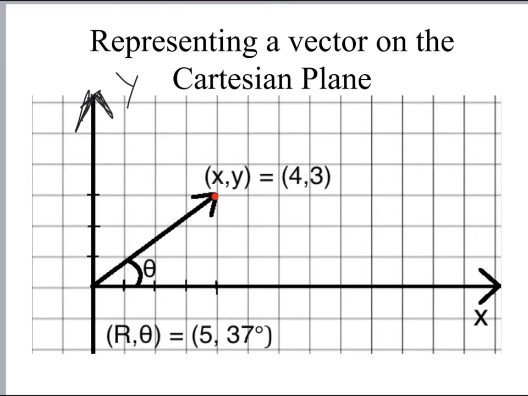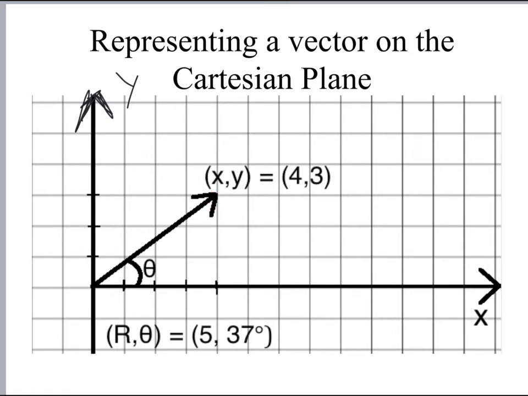And so we could say that the triangle that this vector makes on the Cartesian plane would be to go over 4 and to go up 3, and that locates the point where the tip of the vector is. Now, if you do your basic trigonometry, you could easily figure out that this angle is 37 degrees, and by applying the Pythagorean theorem, we could say that the length of this vector is going to be 5 units, or 5 of these little squares.